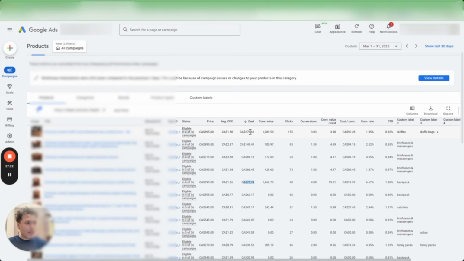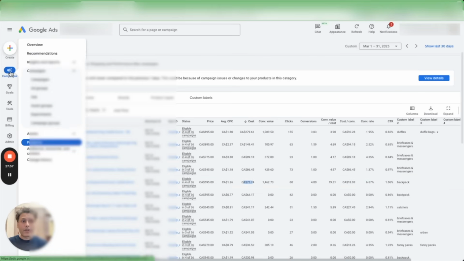And this one has spent $279, almost 5 times that of this one, and got us only 3 conversions with a 3.09. Imagine if, let's say, just $200 had been taken from this product and spent on this one. Can you imagine what results we might have had? We might have got another 4 or 5 sales, and even if our ROAS would be lower, it should still have been above 10. So I think that might have been a very good move. These are the things that you would want to measure when you're targeting products.